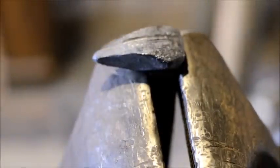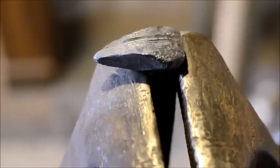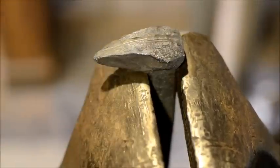Hopefully you're still in focus there. Yeah, you're a little out of focus. Let's get you a little more in focus, shall we? There we go, that's better.